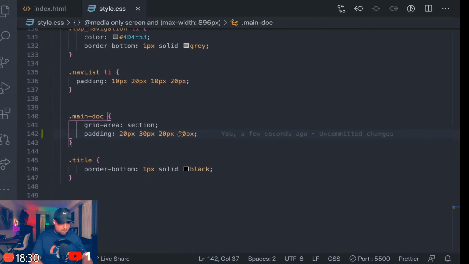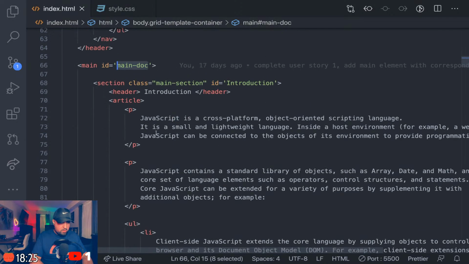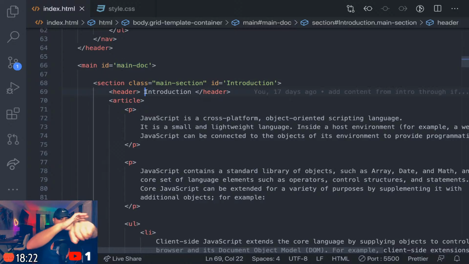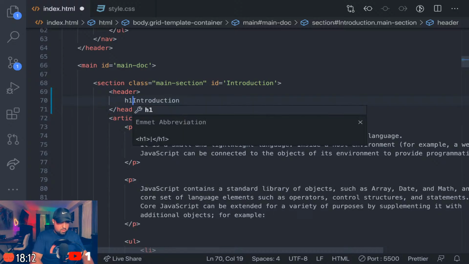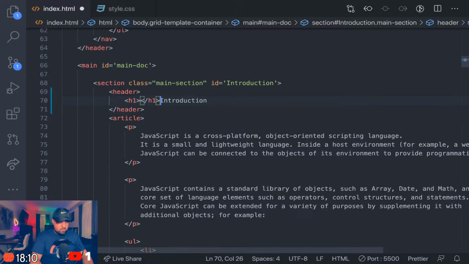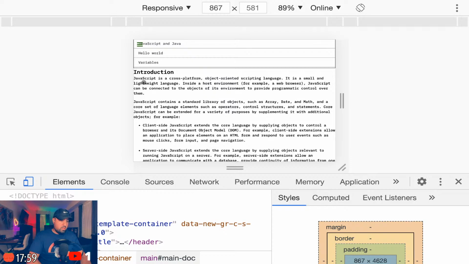So let's go back to the code. What do I have here for introduction? I could probably just throw that in the H1, right? So what if I said, let's do this. Good old H1. Let's copy that in there. All right, let's see how that looks. Okay, not bad. There's some distinction between both, but something broke here.